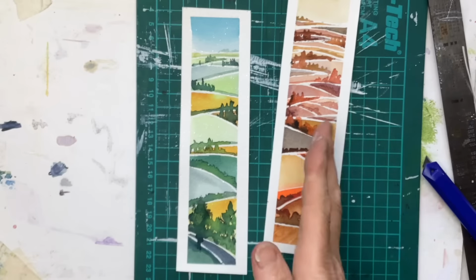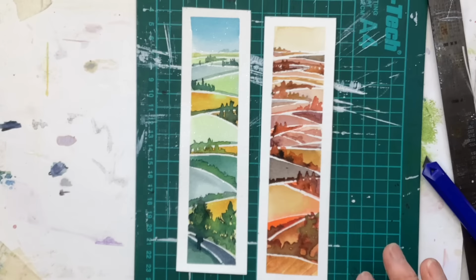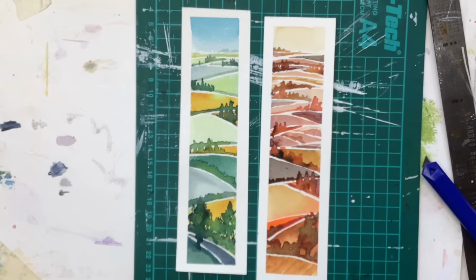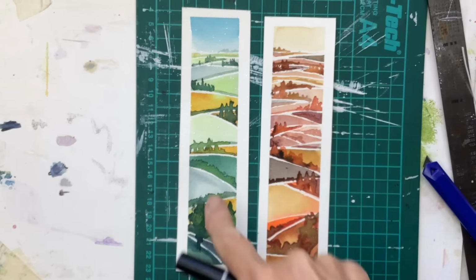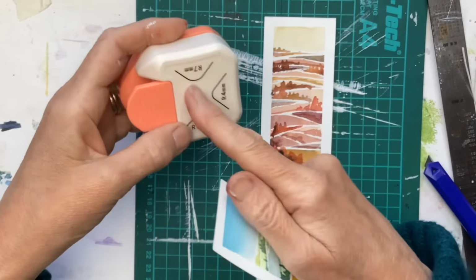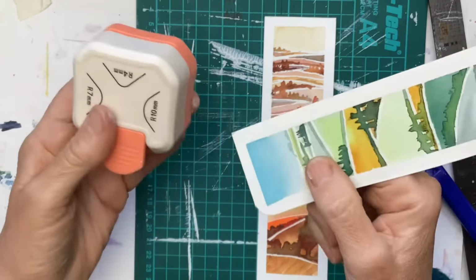If your paint has seeped under the tape, which sometimes it may do depending on your paper, don't panic. Grab a little bit of white gouache or even something like a white acrylic marker and just touch up the edges. Then what I like to do, I've got a little corner punch that just rounds things off. So if you like that look, they're not expensive.